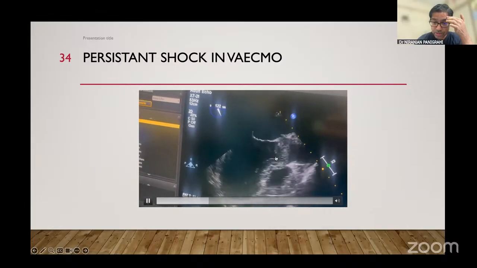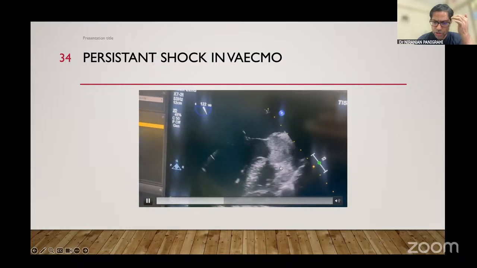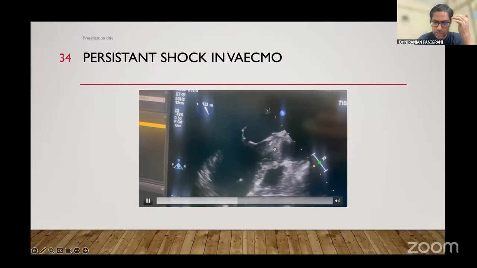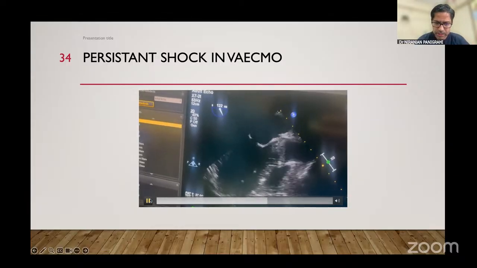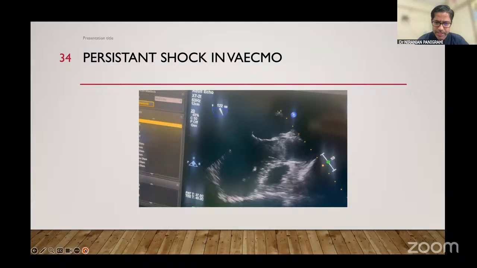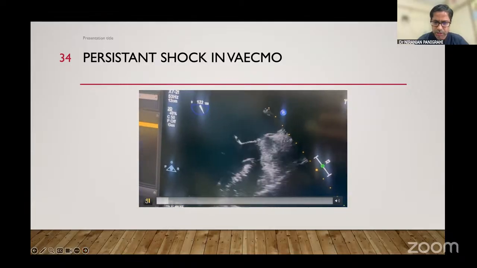Most important, you can see the aortic valve. It's not at all opening. So the blood is completely stagnant here. This is one trouble we can face in VA ECMO. Now there are some strategies to address this. Either you decrease the flow, but again that may sometimes be counterproductive. Decreasing the VA ECMO flow sometimes can worsen shock. There are two ways. Either we can do LV venting here, or we can place an IABP so that the pressure in front of the aortic valve can decrease momentarily.